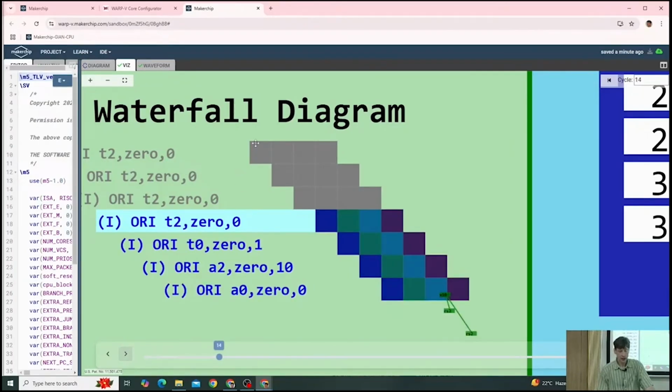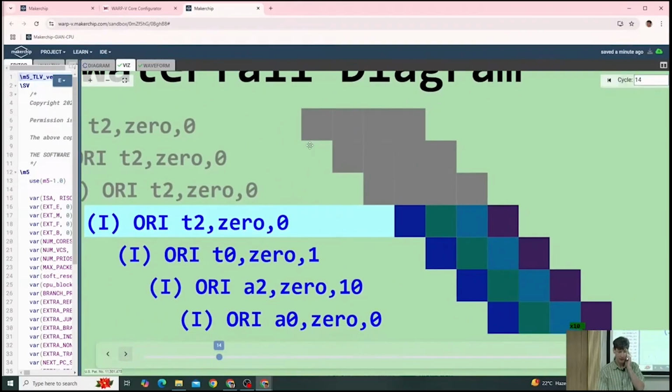What we're looking at here is referred to as a waterfall diagram. This is showing us what stage each instruction is in at a given time. If I look at a vertical column here, that tells me that the ORI instruction at this time, time being left to right, is in its fetch stage.